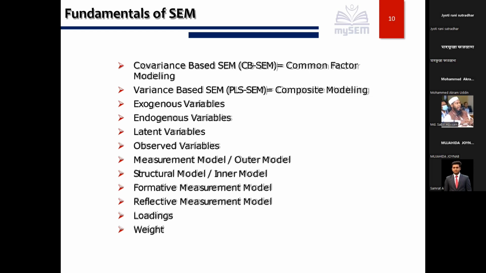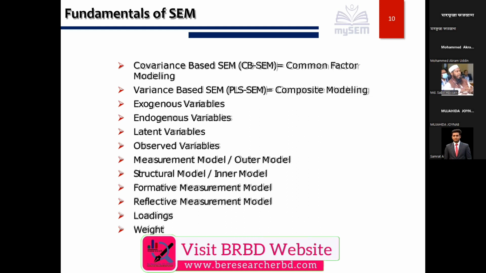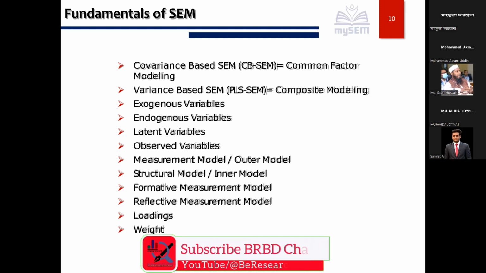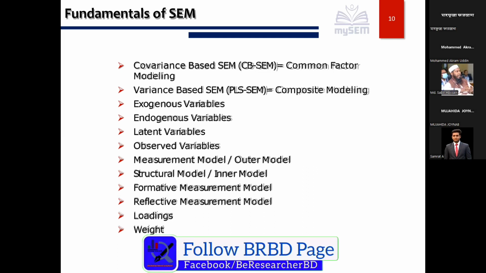This is composite modeling. You have to know exogenous variable. Exogenous variable means independent variables. Endogenous variables, in SmartPLS we use endogenous variables, but in other cases we use the dependent variable. You have to know what latent variables are. It will come in maybe the next slides. You just remember the terms. As I said, these are the ABCs of structural equation modeling.